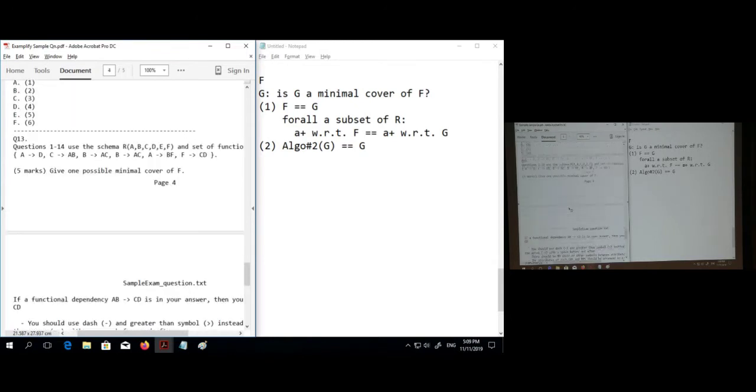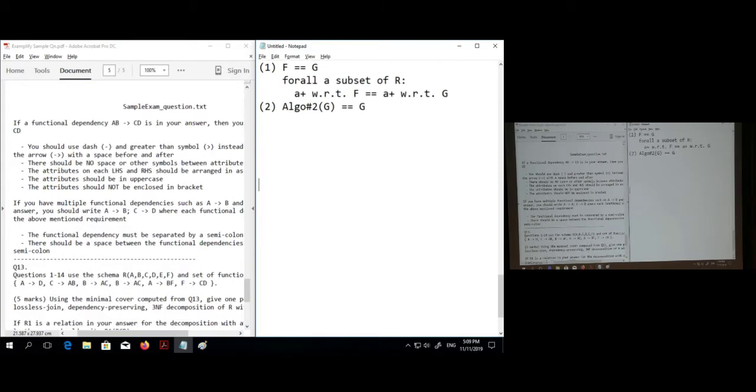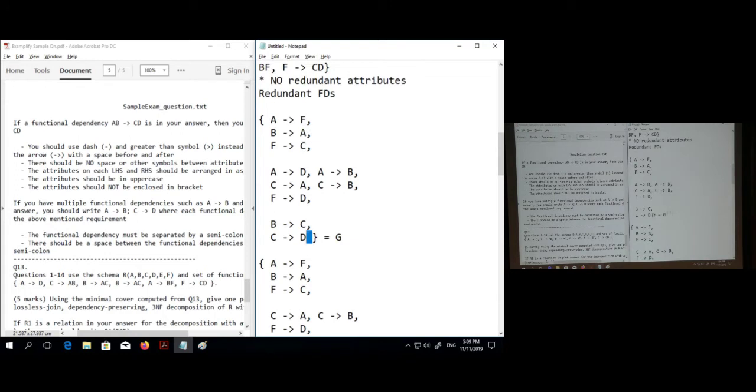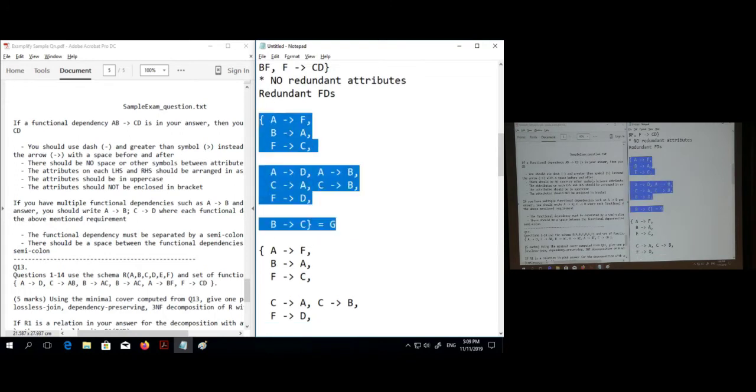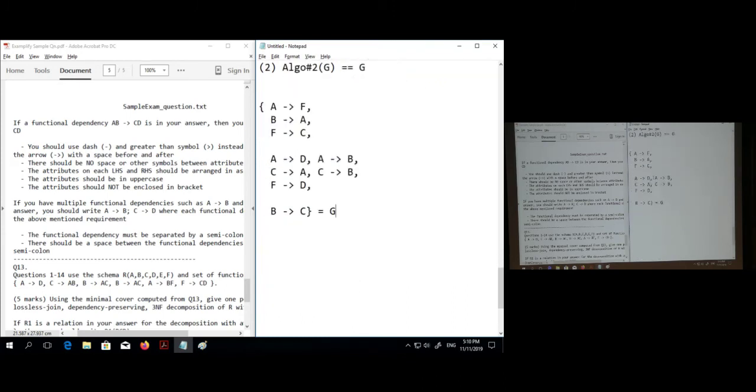For this particular one though, what you have to do is find one possible minimal cover. So again, I think we already did this, which was here. So I look at this. This can give me at least one minimal cover. So I need to check whether this is redundant, this one was redundant, this one was still redundant. Which is it redundant now? AF, FC, CB. Okay, so yeah, it's redundant.